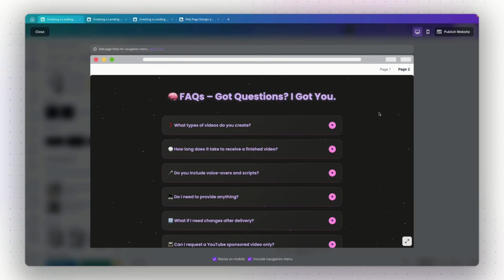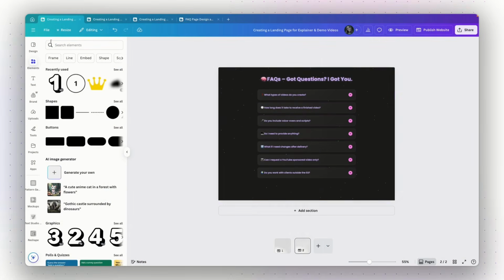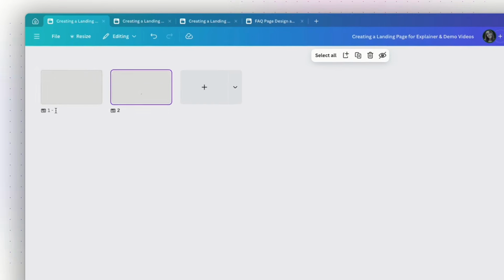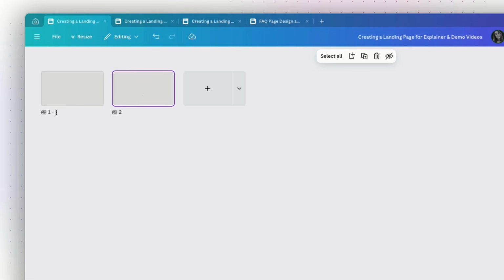So if you want to change the names of page 1 and page 2, the only thing you need to do is go to the grid view and then you can rename the pages. So page 1 is home and page 2 is FAQs.